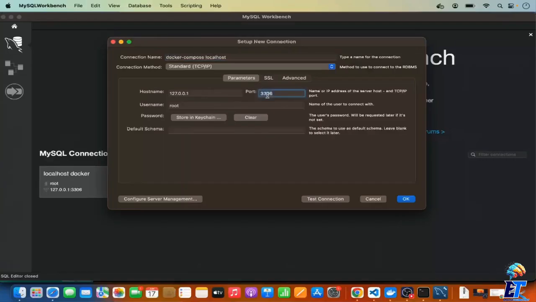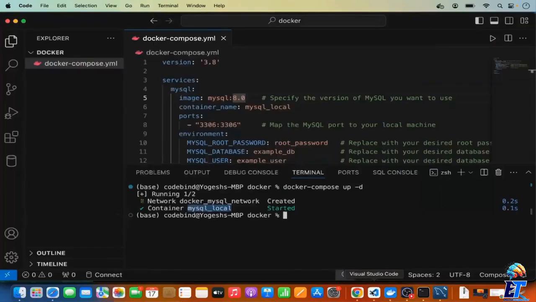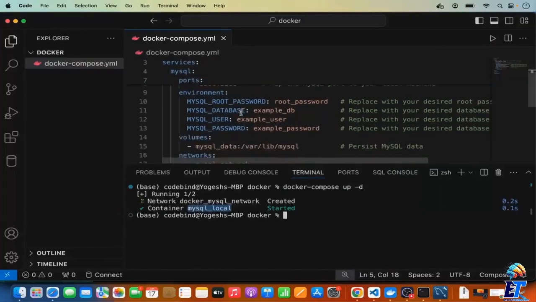Port is the same, which is 3306. This time the username is different, right? Because in my docker-compose.yml file, the username which I've provided is example-user. So I'm going to use this username now.